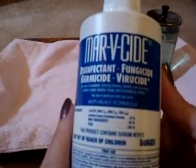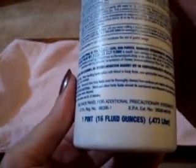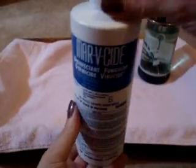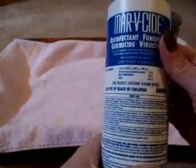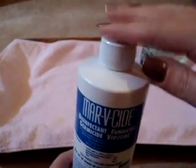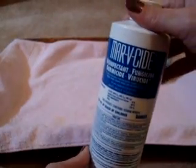This is the solution that you put inside of it. This was also purchased at Sally's Beauty Supply. And it was really inexpensive. It's a 16 fluid ounce bottle, so it's 1 pint. It's really large. And you only use a tablespoon for 1/4 quart of water, and I think you use 1/4 cup for a gallon to make a gallon worth of solution. I usually just fill this up with water, and I put a little bit of a cap. I don't put a full capful in. I probably put like half or a quarter capful, and I put it in there, and that seems to work really well.